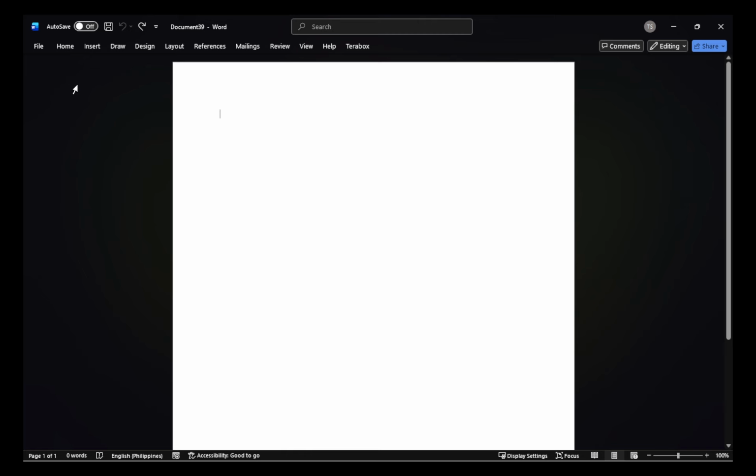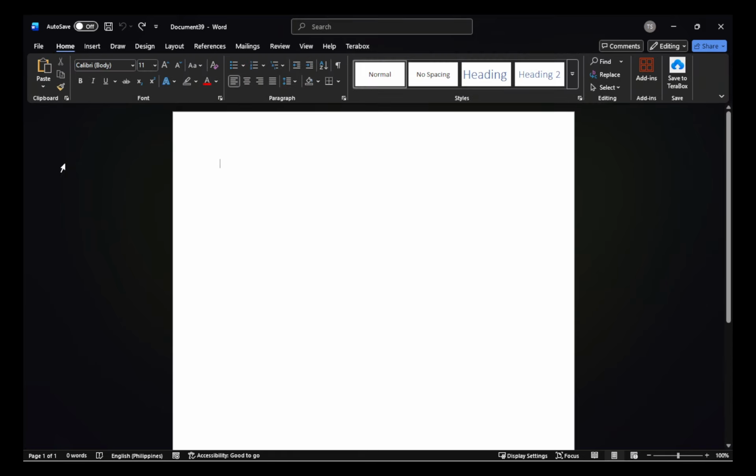Now, with Auto Hide selected, the ribbon will disappear. But don't worry, it's not gone for good. The ribbon will re-emerge whenever you need it. Simply move your mouse to the top of the screen and click, or press any of the tabs to make it pop back into view. This feature makes your interaction with Word both seamless and intuitive, as the tools you need are merely a click away without permanently occupying valuable screen real estate.